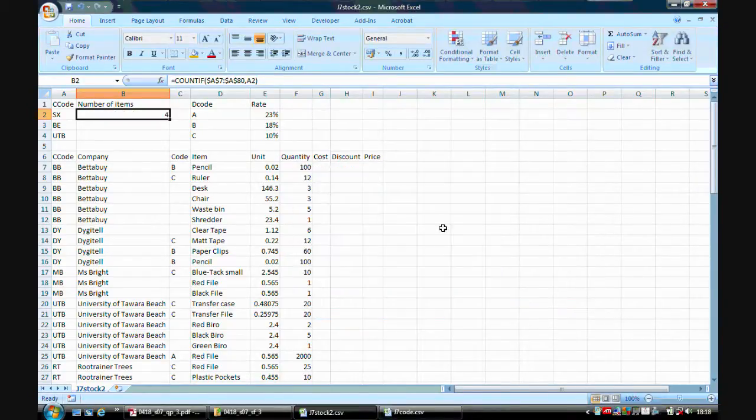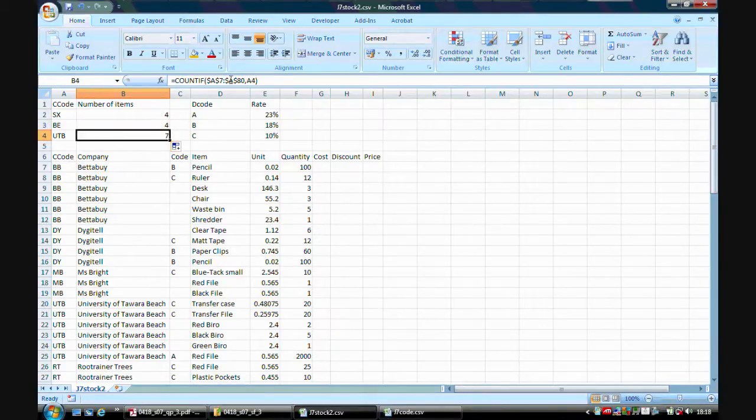I press OK. Let's have a look at the function. Equals, count if, open bracket, check the range A7 to A80. So here, I haven't included entries from rows 1 to 4, as the question asked, and I check this range for the contents of cell A2, which is SX. To fill down, I put my mouse in the corner, double click, and it fills it down to the other cells.